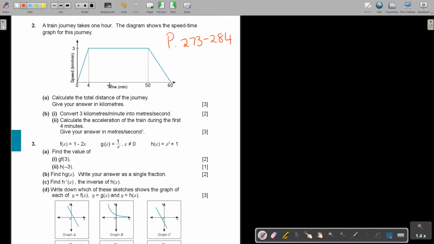But when I see speed and time, I always think of my triangle, and I like my D is TV. Okay, so D is TV. So if I want to find distance, it's speed multiplied by time. If I want to find speed, it's distance divided by time. And if I want to find time, it's distance divided by speed. And that's the reason, and I just mentioned it now before, because distance is speed multiplied by time.